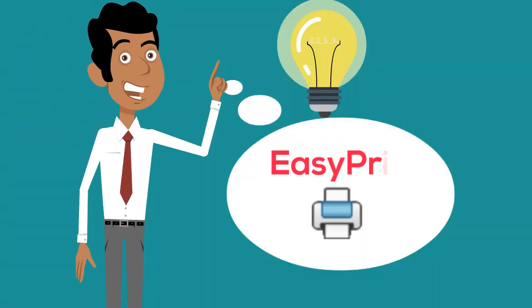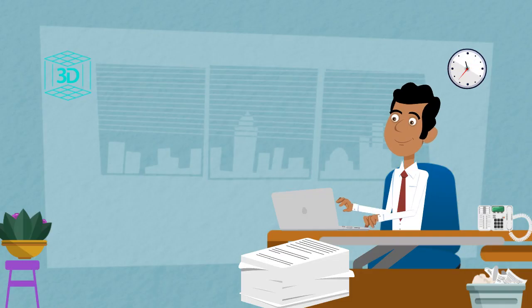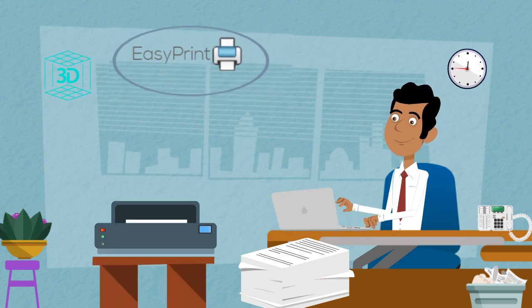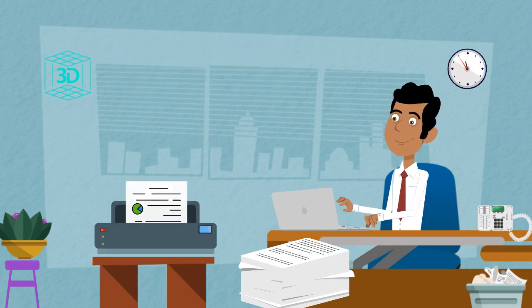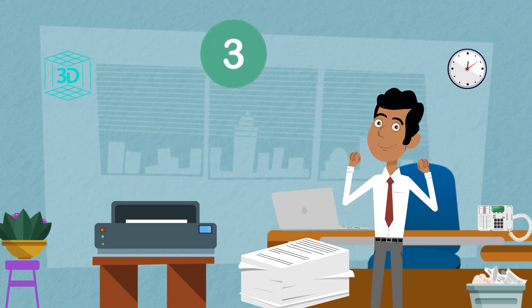David found out about MyCADTools by Googling how to print out mass documents in SOLIDWORKS. That's how he discovered MyCADTools EasyPrint. David uses EasyPrint to automate his printing parameters and save his default print settings, saving him 3 hours of repetitive tasks per day that he can now spend on design and innovation.